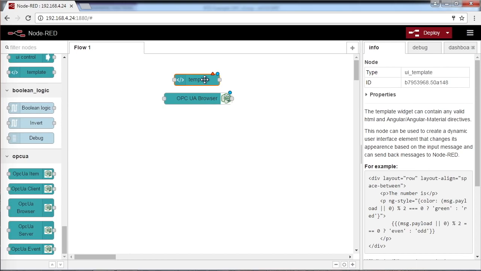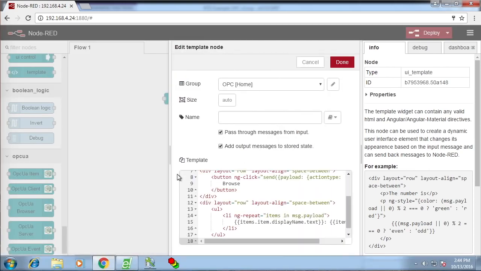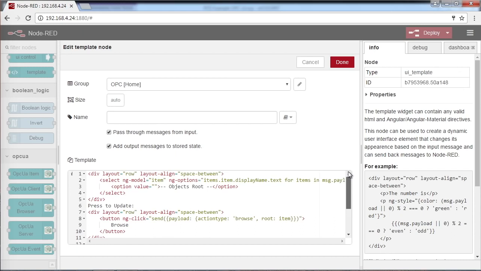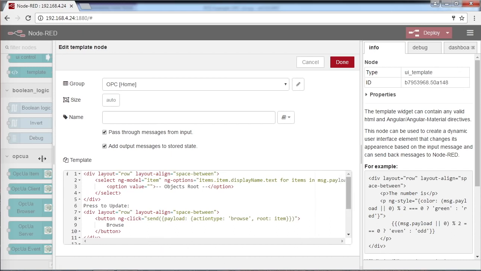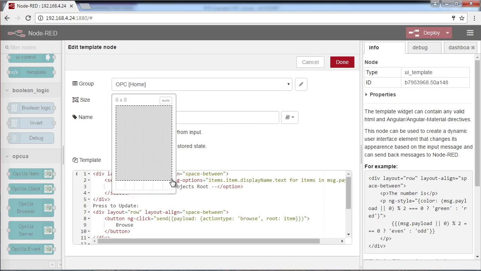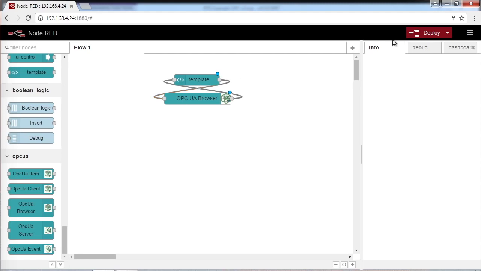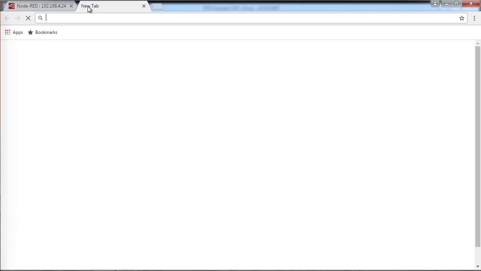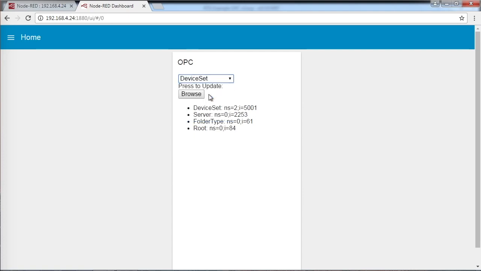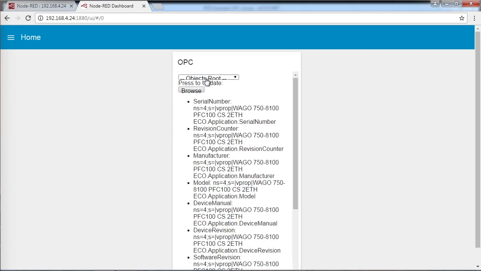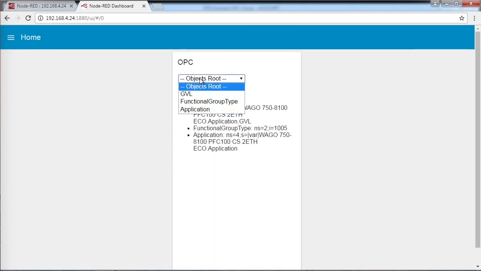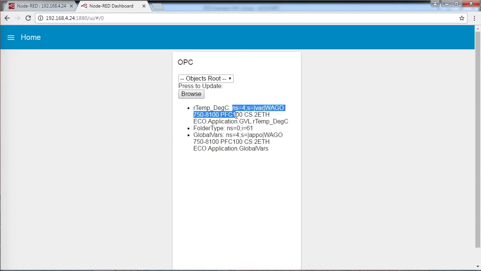And then we need a little bit of code, so we're going to drop in a template to create a web interface on our UI. This is a real simple HTML, and in a minute here you'll see what we're going to use this for. Basically we need to get the path to our global variable, and this will allow us to browse the variables that are on the PLC. So open a new tab with the UI interface, and then you can select the objects you want to browse, and basically we're just drilling down into the application to find the global list, and that gives us the text that we need to extract or subscribe to that individual point.